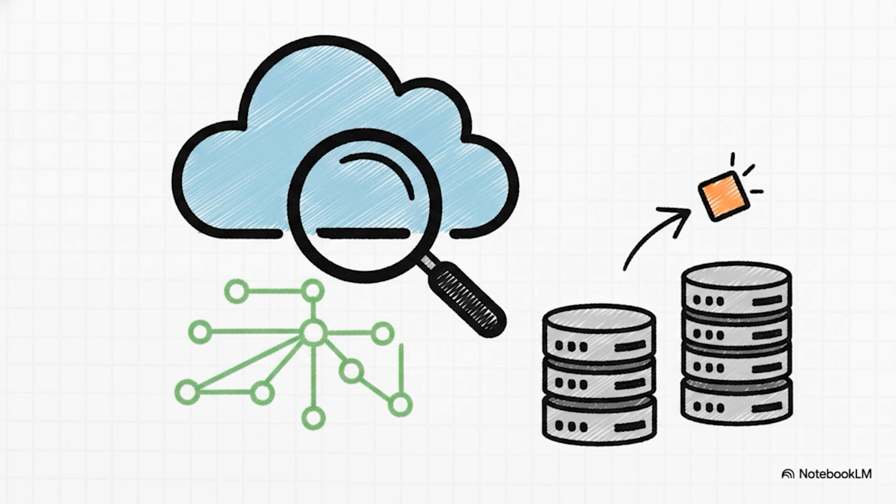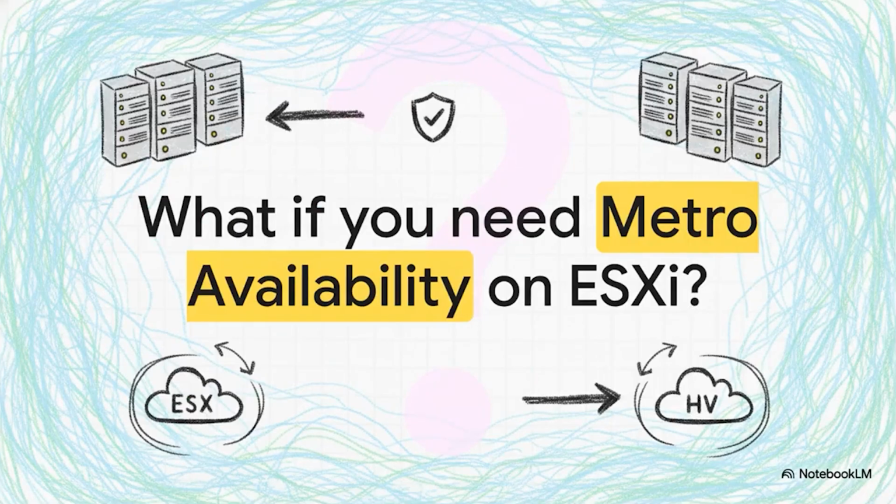A huge one is CCLM, which stands for On-Demand Cross-Cluster Live Migration. This is a game changer. It allows you to live migrate guest VMs and their metadata across AHV clusters without even needing to protect them with a synchronous replication schedule first. It's just incredibly powerful. Okay, so PC is obviously powerful, but hold on, what if you're dealing with a different set of hypervisor constraints? Say your environment strictly requires metro availability, but you're running on ESXi or Hyper-V clusters. What then?